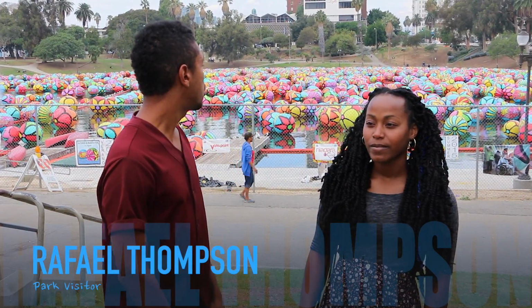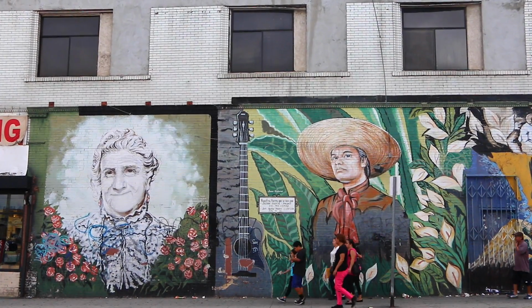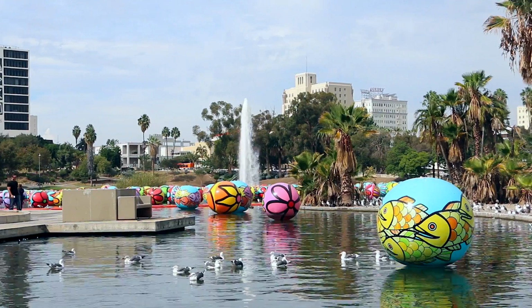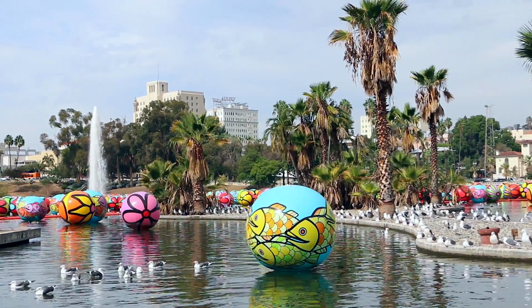I think it's pretty cool that the city's doing something like this, because there's a lot of artists out there who need jobs or need things to do, and these things kind of make the city more beautiful. They could use people who do art just to make the city look more beautiful instead of graffiti, things like that.